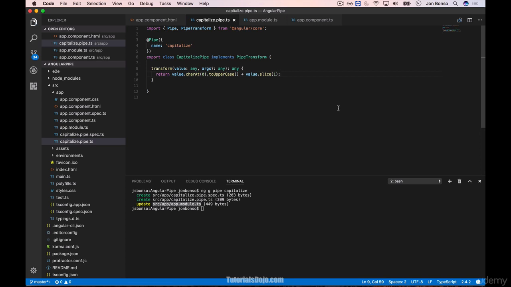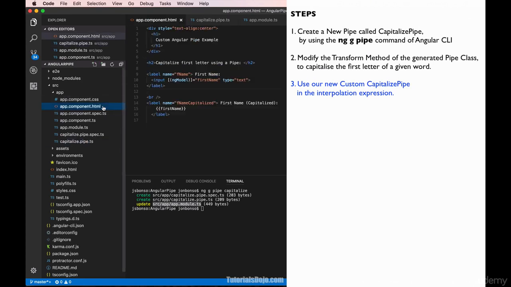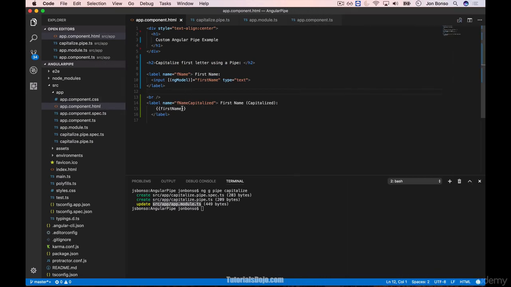You now have your custom Angular pipe. You can now use the capitalize filter or capitalize pipe in our application. So here, go back to app.component.html, and then on our interpolation expression, let's add capitalize. And save it. So what's gonna happen is this. When I enter a name in this input field, our capitalize pipe will make the first letter of the word be in uppercase. Okay, let's try it out.